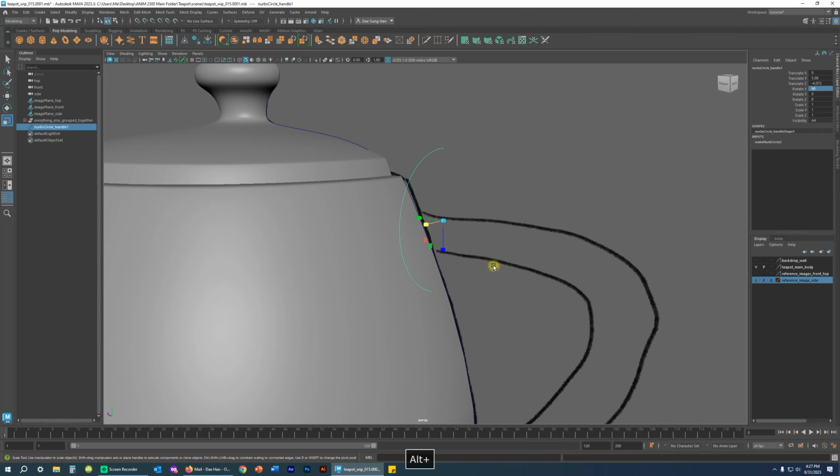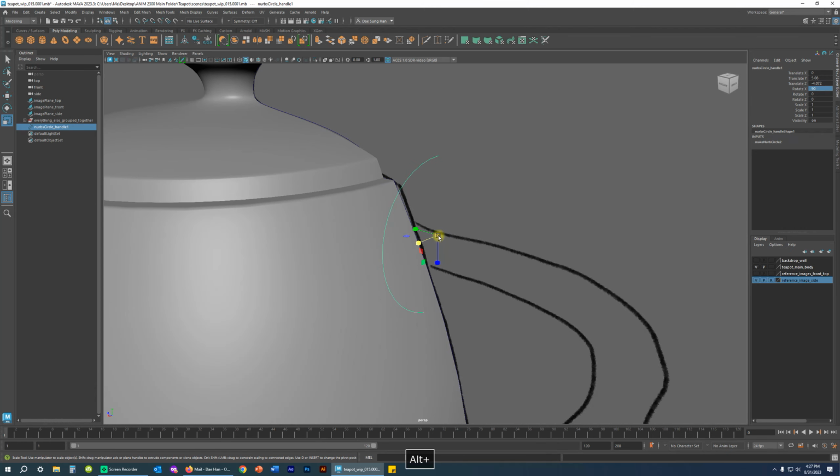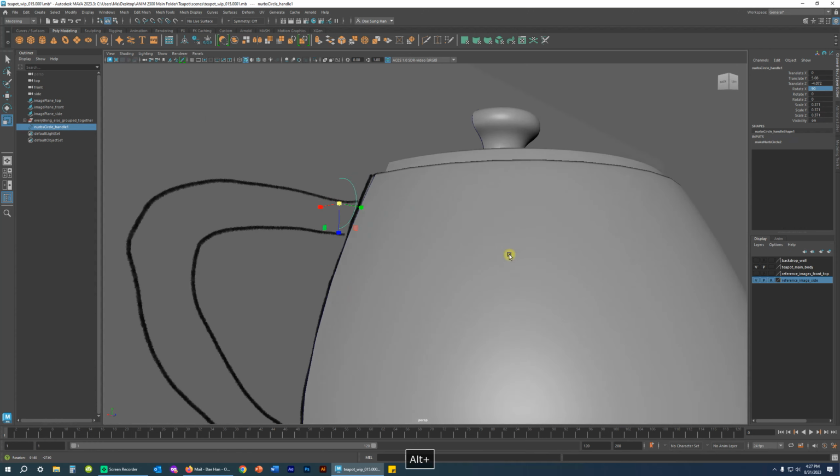Okay, and you see this center right here? With my left mouse button, I'm gonna click here. Don't touch any of these other guys. This guy right here, left click on it, yank it towards my left. Okay, and then let go.